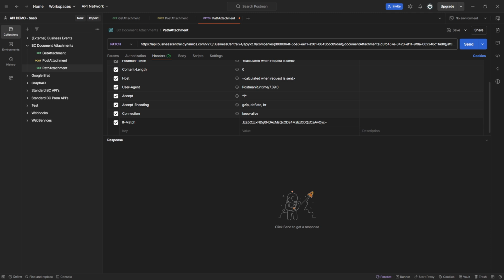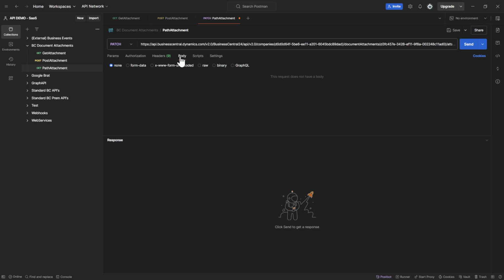We've talked about everything, but where is my file that I would like to attach? For that, you go into the body section and here you choose binary. The binary option allows you to choose a file that you would like to import in Postman, right? How you do it on your system, I don't know. You'll have to tell me if that becomes a problem.